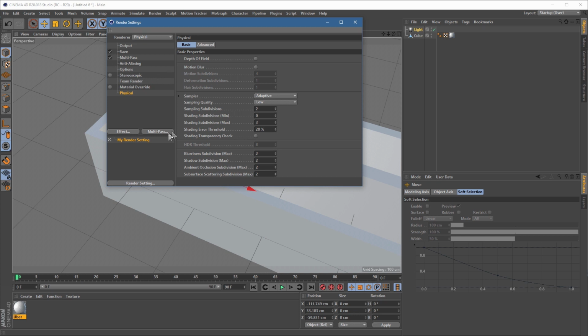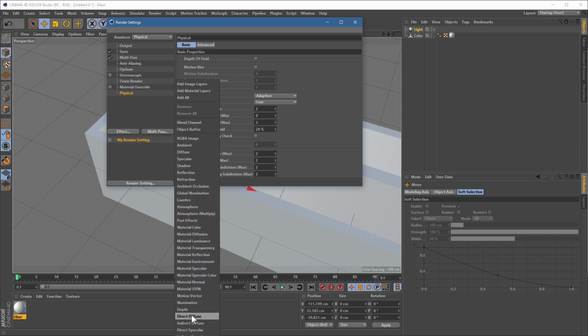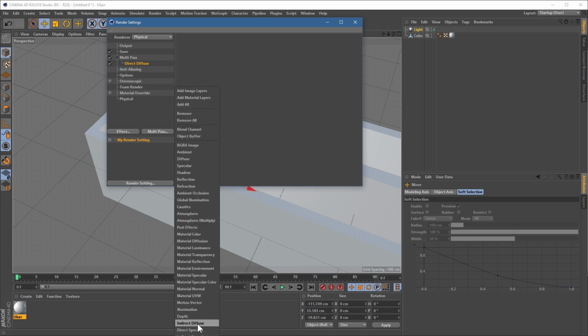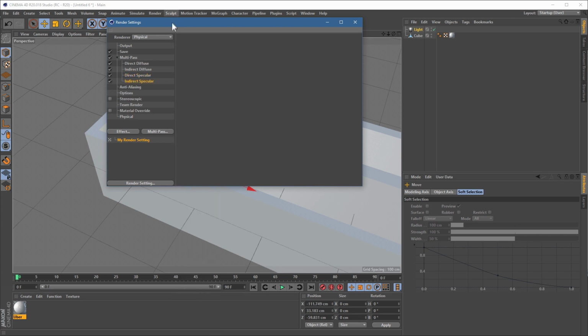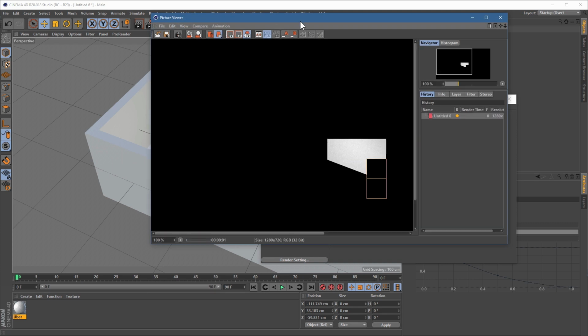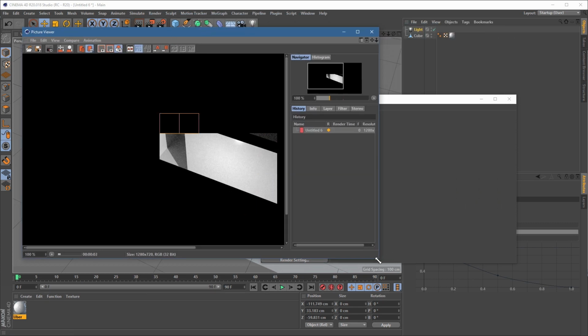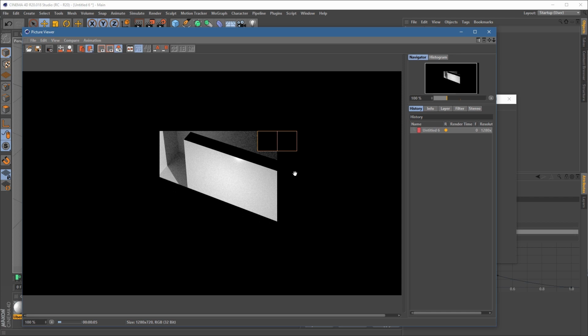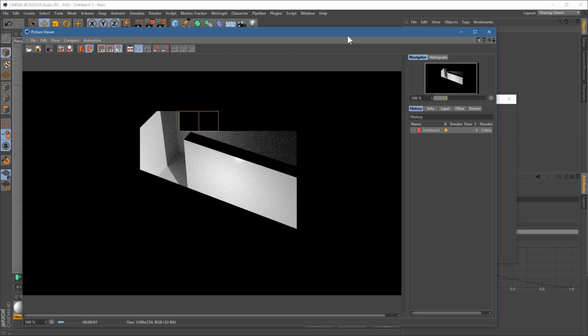And then we'll turn on multipass. I'll just turn on all 4 of these new diffuse and specular layers down here. So when we render this thing out, off we go, render, render, render. We'll leave it quite grainy because who wants to sit around waiting? Doesn't matter for this demonstration.